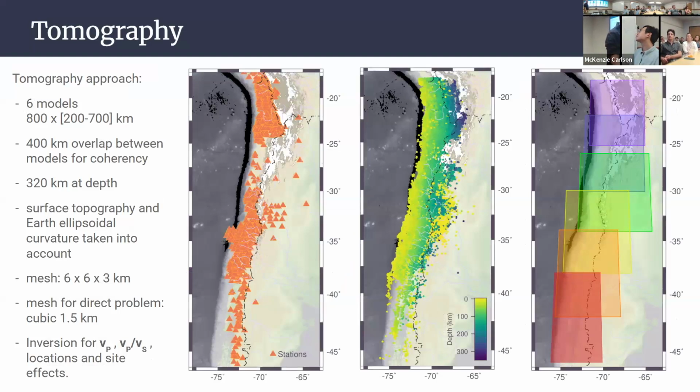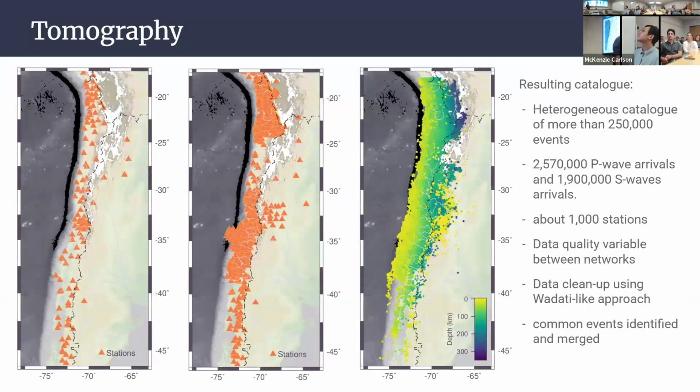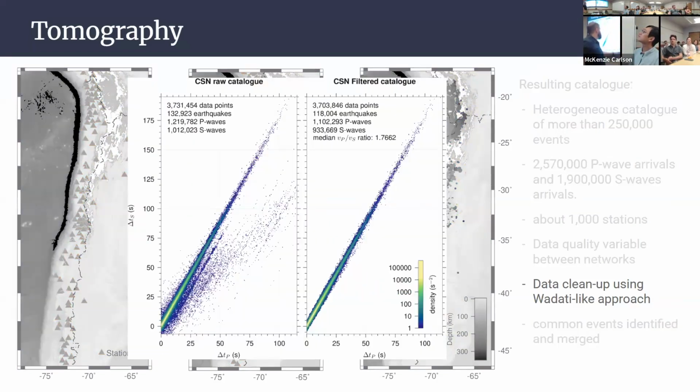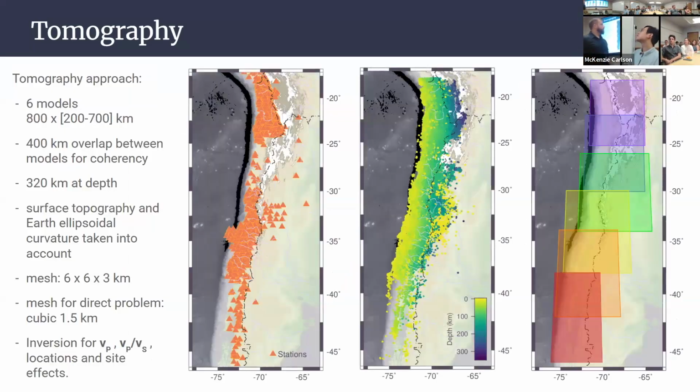The other thing was to look at data quality. Based on that, and looking at the dispersion of this curve, we can also, per catalog, discriminate good quality catalogs and low quality catalogs, and give some sense of the data quality we use for the different earthquakes. To make the tomography, the idea is to have a very, very high quality, but also a very, very big model.